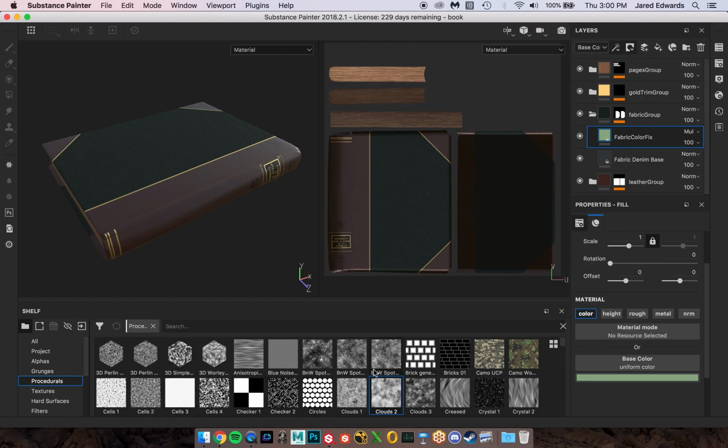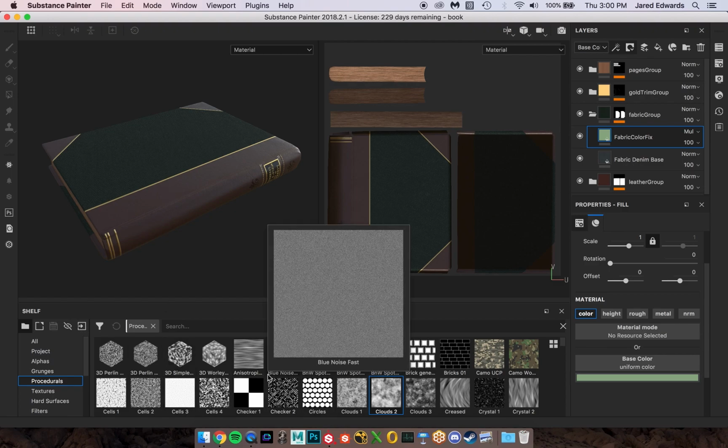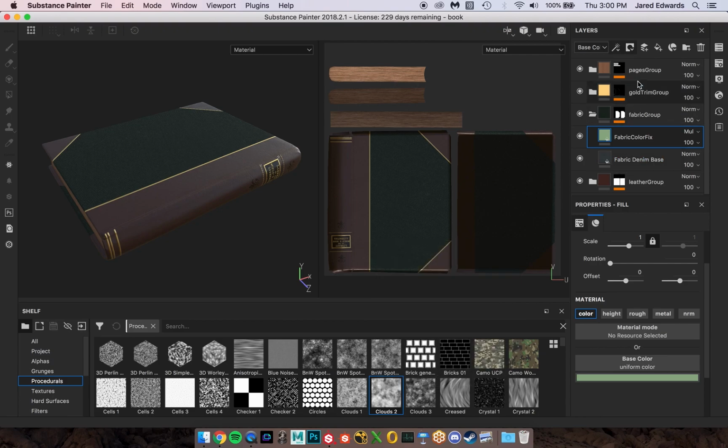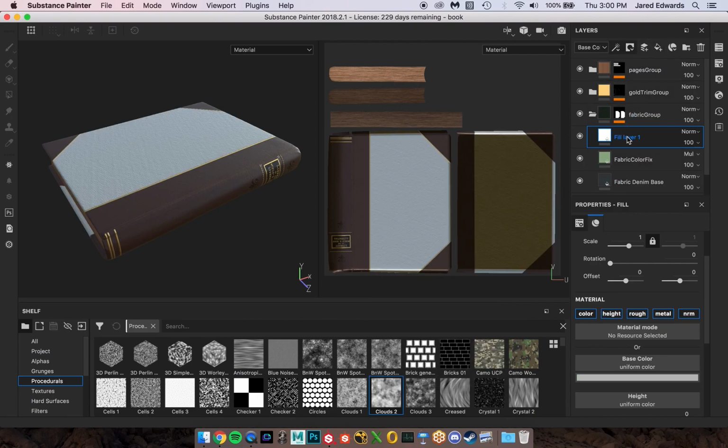Now to do this, we're going to take advantage of Painter's procedural textures. So I don't really want to be hand painting this very much at all. I want to rely on these preset generators and procedurals to do a lot of the heavy work for me. What I'm going to do is make a new fill layer, and we're going to call this Fabric Light Stain. And I'm going to turn off everything except for color for right now. So it's just going to do color variation first. We might decide we want to add some other property to that later, depending on how it looks.